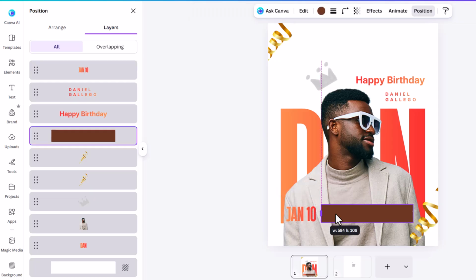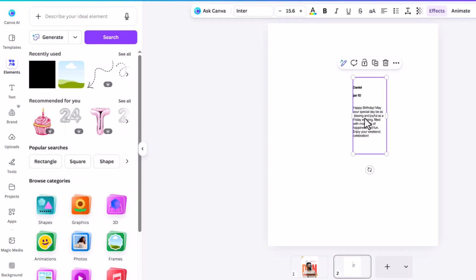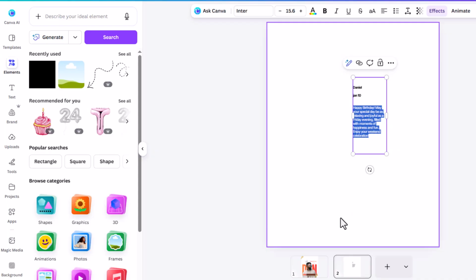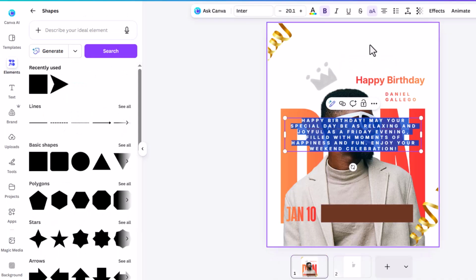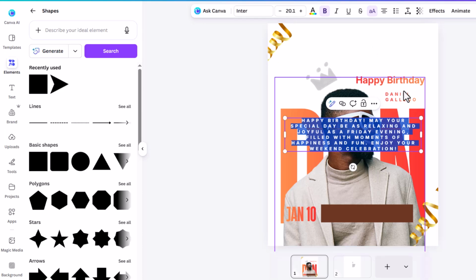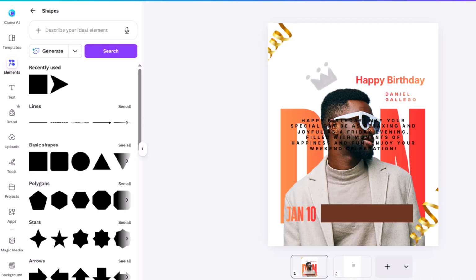And I'm going to adjust this a little bit. Now the remaining part of the text, which is this one, I'm going to copy it. And I'm going to come here and paste it. Ctrl V. Now we have it that it's taking this last thing we did on this text, which is kind of cool. You can see how it makes sense.